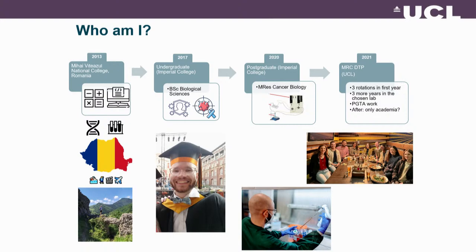So just to give you a background of myself, I am originally from the beautiful country of Romania. During my high school, my stream was mainly focused on maths and computer sciences, but I still had a lot of time to focus on biology and natural sciences, which were the actual subjects that I was always interested in. So about 5 years ago, I moved to London to pursue my undergrad and postgrad at Imperial, so basically spying on the competition for 4 years, and focusing, you know, we love collaborations, on cancer biology and immunology projects, just an intersection between them, and finally had the chance to graduate after two long years last month. And so I just started my PhD back in October, and had my first two rotations so far.